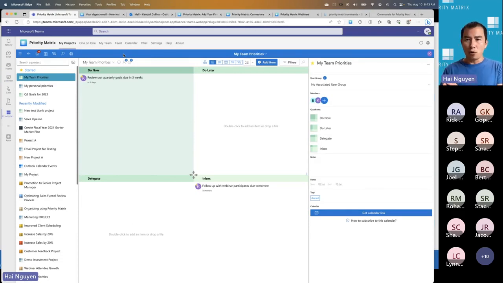Now, there's a lot more capabilities inside Protomatrix, obviously, and I can't go into all the details because I don't want to overwhelm you. Instead, when I talk about, again, the 80-20 rule, what are the 20% of capabilities that give you 80% of the value? And I've shown them here for you today. One, create projects, right? Make sure the naming convention for these quadrants are appropriate to you. Two, when you create tasks, make sure that you set the due dates, right? Make sure that you're assigning to the appropriate person.